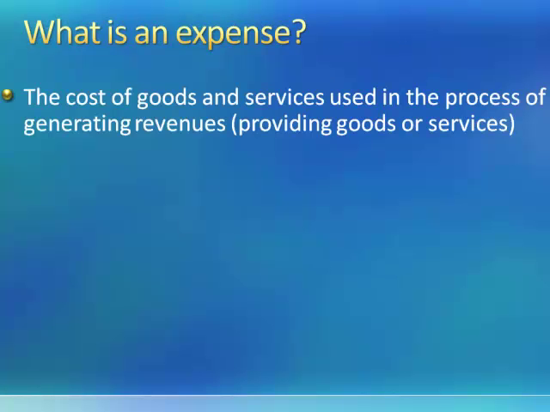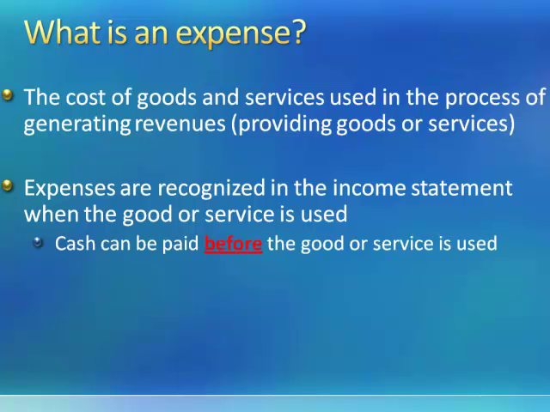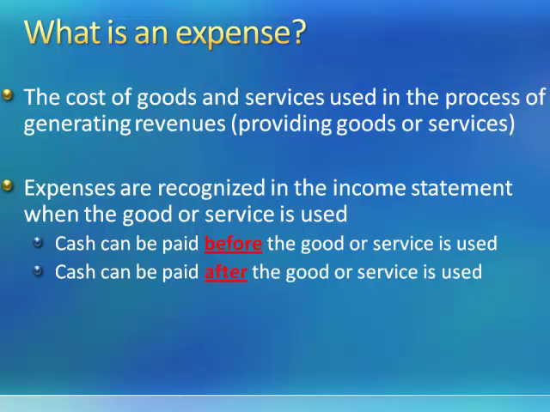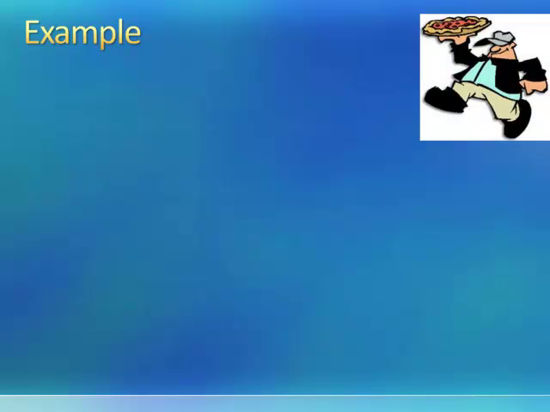Expenses are the costs of goods and services used in the process of generating revenues. Expenses are recognized in the income statement when the good or service is used. Just like before, cash can be paid before the good or service is used, after the good or service is used, or at the same time the good or service is used. Let's take a look at an example.